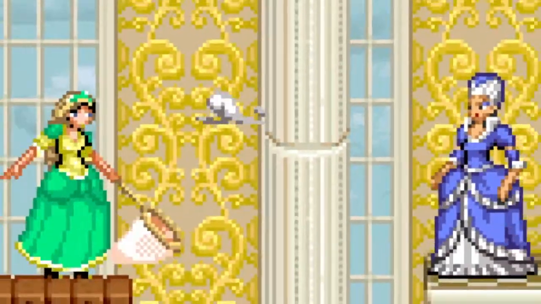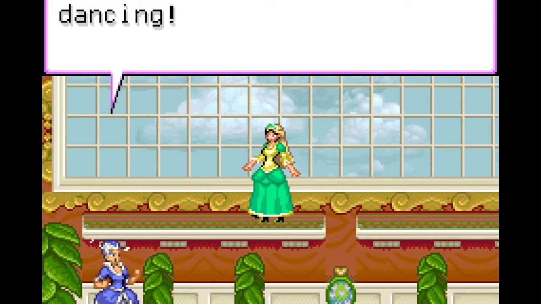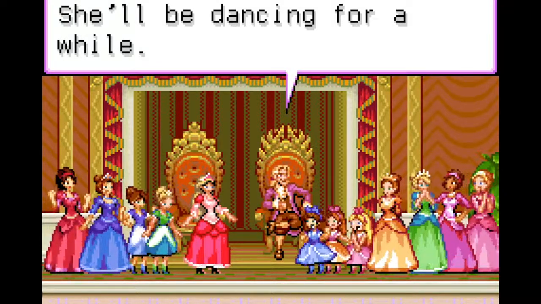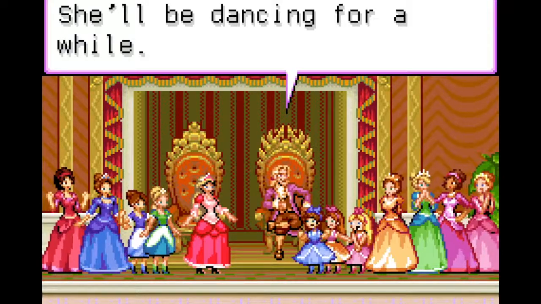It's time to get to the last boss battle. Slap your second cousin's smoke with your net, go through a short maze, send the evil lady to a lifetime of dancing, and yay! Daddy conveniently wakes up. Let's read the ending. She'll be dancing for a while.